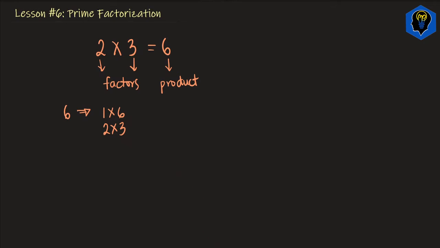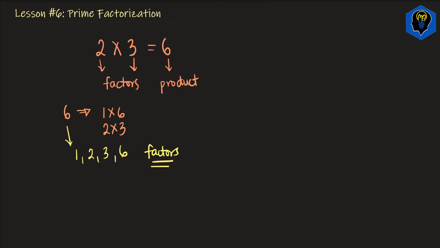Therefore, if we're going to list all the factors of 6, all the factors would be 1, 2, 3, and 6. These are the factors. Okay? So, I hope that is clear, no? Kasi later, magkakagulo-gulo, no, sa concepts ng factors, multiples. Okay. Now, let's proceed with our lesson proper, prime factorization.